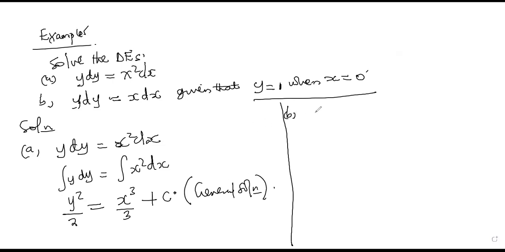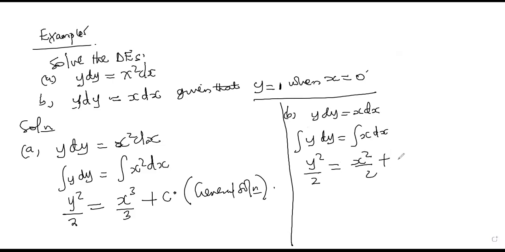Part B, we are having y dy is equal to x dx with the initial values given. So what we do here, we shall integrate both sides immediately. Y dy is equal to the integral x dx. When you integrate y, you get y squared out of 2 is equal to, when you integrate x, you get x squared over 2, of course, plus a constant of integration. But they want you to substitute in for when y is 1, and when x is 0. That one will eliminate the value of constant c, then we introduce it here.